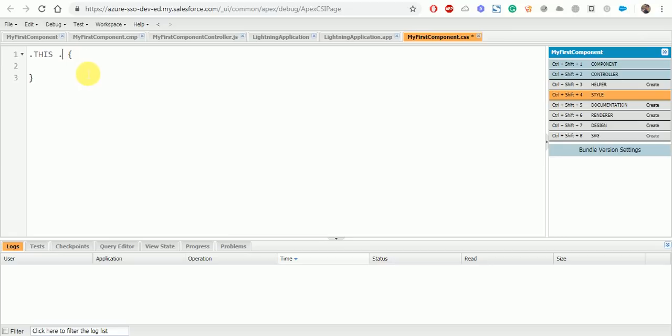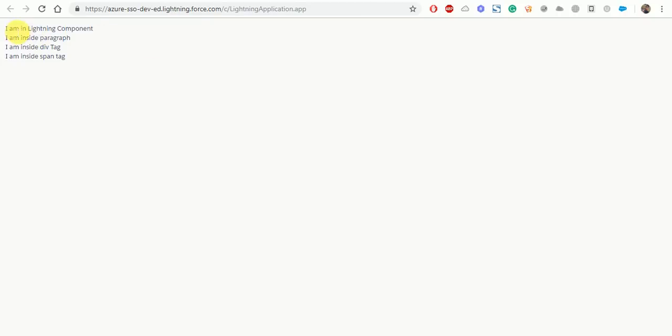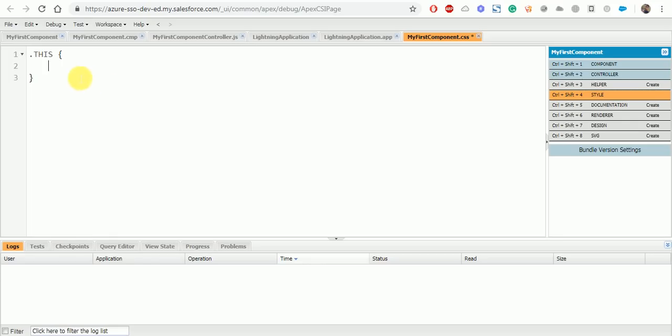So in our example, we just want to change the background color to yellow, and then we will provide a different color for each and every paragraph. Whatever styling you put here will be applied to the complete component. After that, if you provide any other CSS and use those classes or different tags, that will override the default CSS. So let me go ahead.